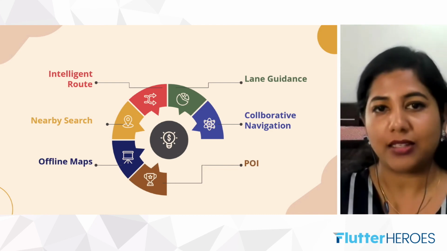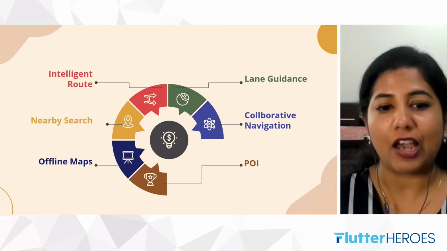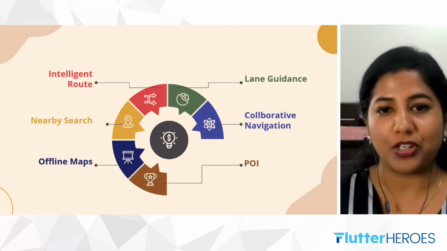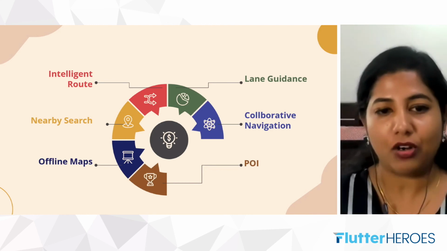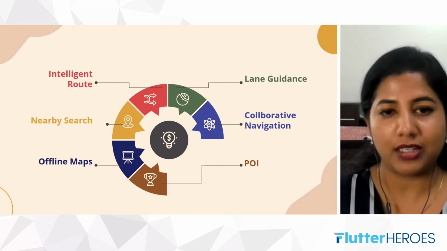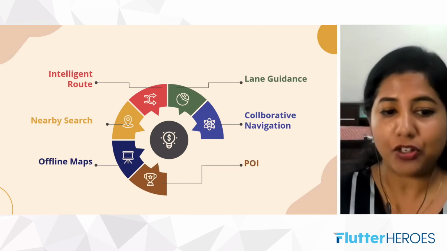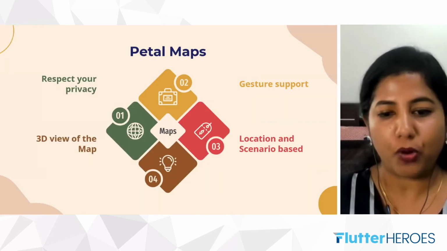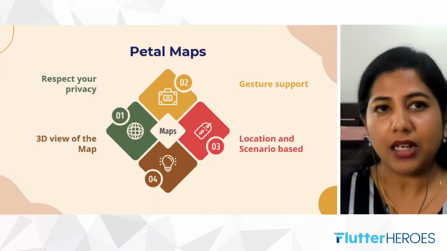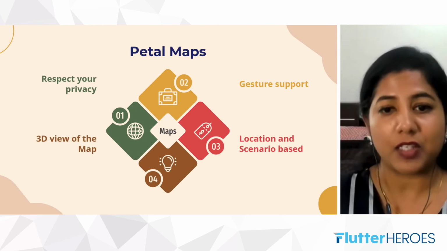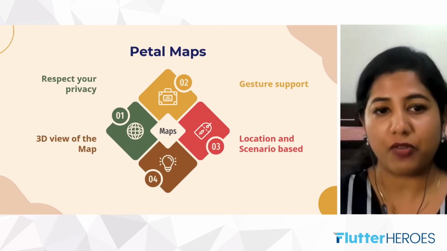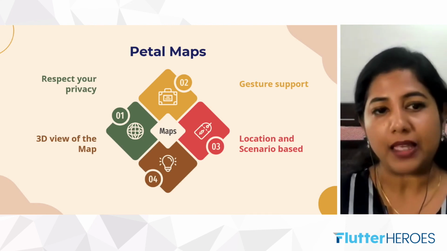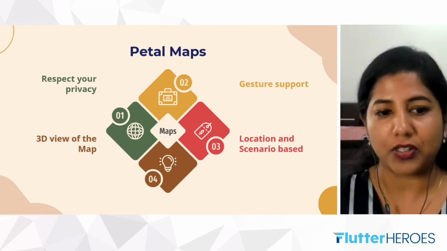And I would say hands down, the best part about it is the offline map. So even without an internet connection, you can enjoy free navigation. That's what made me really look out for this particular application, or the services from Huawei. It reports road issues, shares condition information by report, and you can also book flights, hotels, everything. Another interesting part about Petal Map is it respects your privacy. It doesn't share everybody's information with everybody. Gestures, 3D view. I think hardly these days we have maps with these kinds of features.